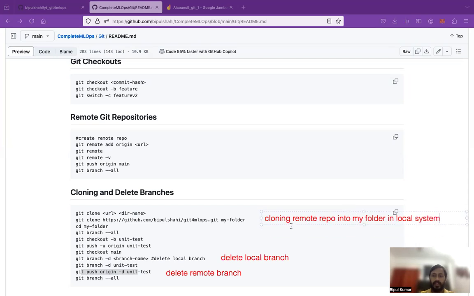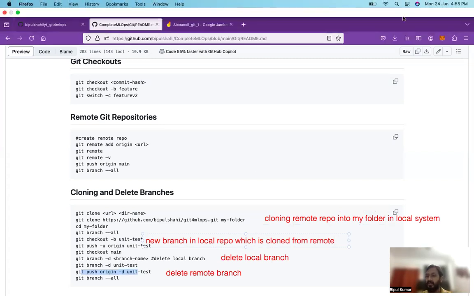Next, what we did over here, we basically created a new branch in the local repo, which is cloned from remote. So these things we had seen, and then we have to move to the main branch to delete the new branch that we created. Okay, so these are the exercises we did.